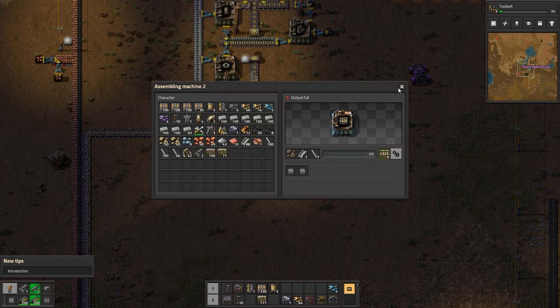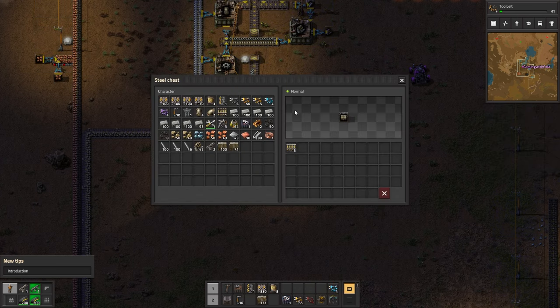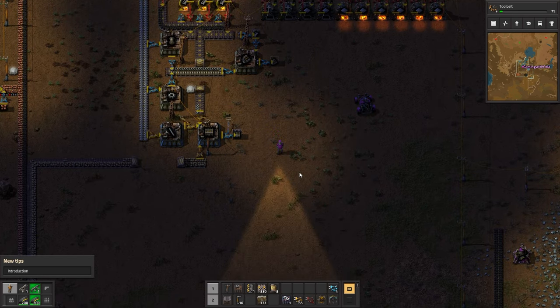Now you're going to do that. And you guys are going to keep building more. I don't think you're going to be fast enough. You're going to have to be a blue. There we go. And then we'll probably limit that to about that many. All right. We are progressing, people. We're progressing.